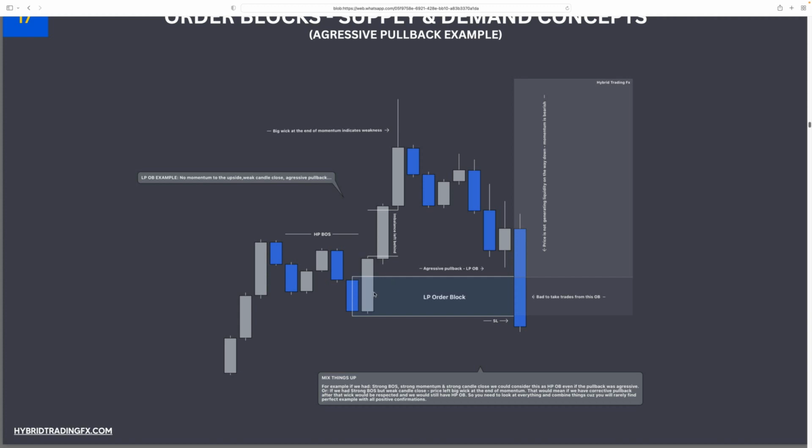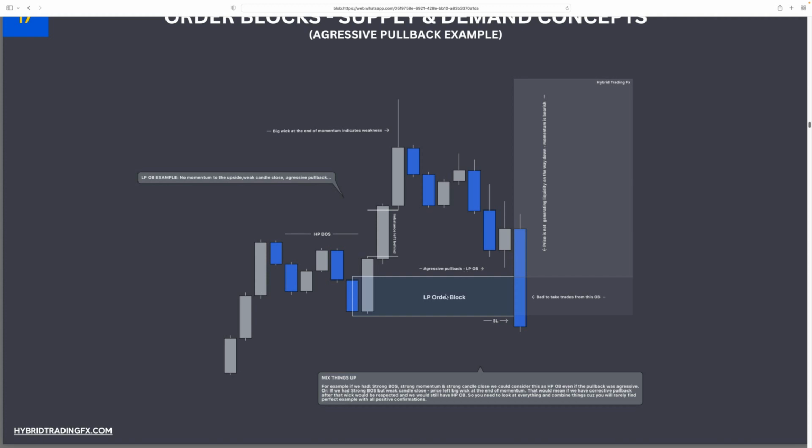Okay, so if you have an order block here and you have volatility, price coming back aggressively against you with momentum, that's a bad order block. But in the other case, if you have a correction and price comes back correctively to your order block, generating liquidity, this is considered that the wick is respected and we can continue to the upside. So there's a difference between an aggressive pullback and a corrective pullback.